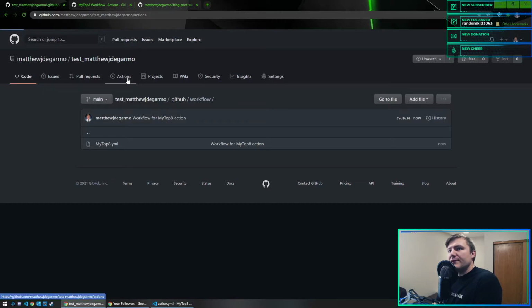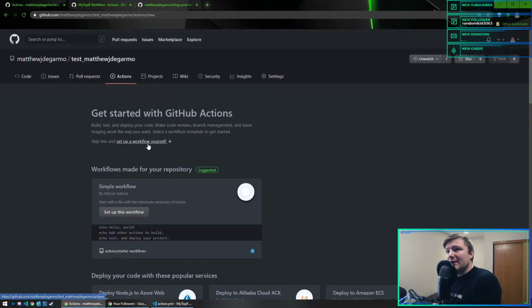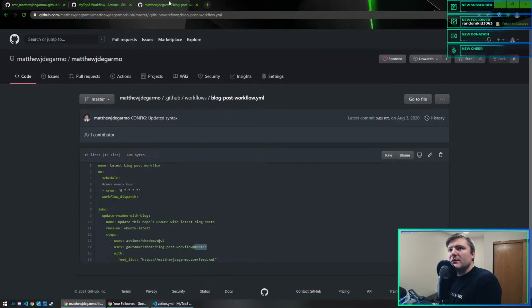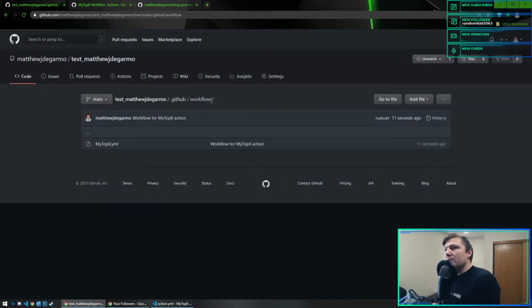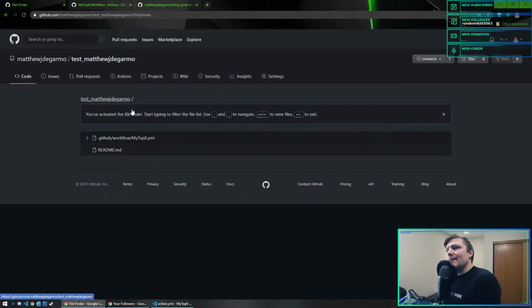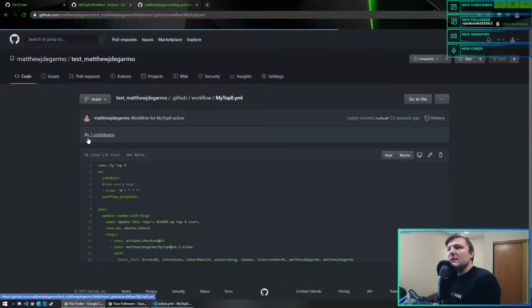Great. I have a workflow. So now if I come under actions... wait. GitHub workflow. Oh, workflows. So GitHub's not auto... Darn it. GitHub's not automatically recognizing this as a workflow because the file is named incorrectly.